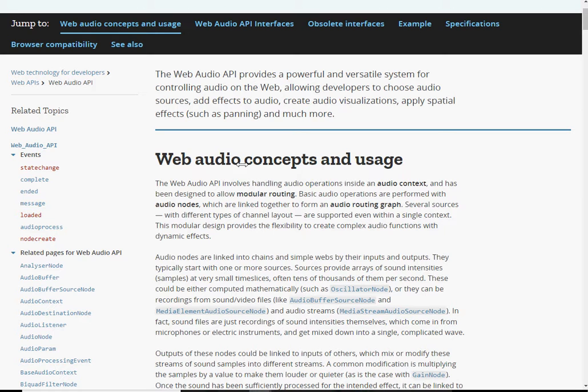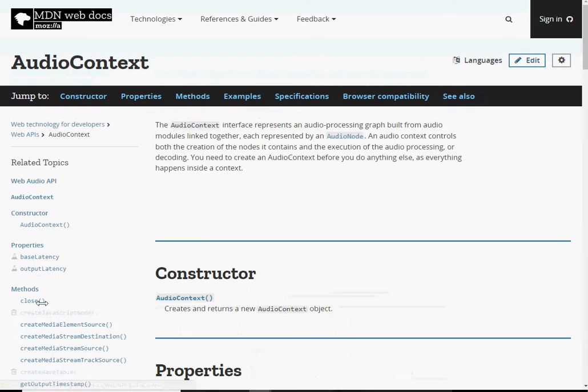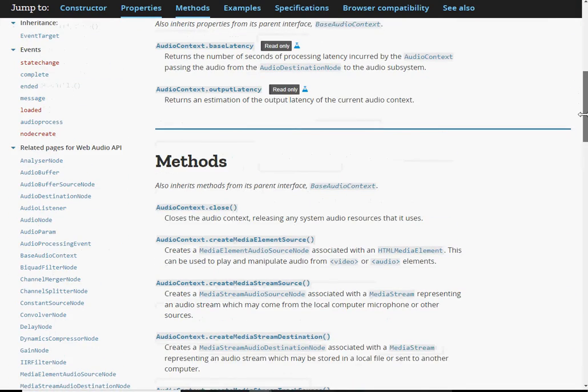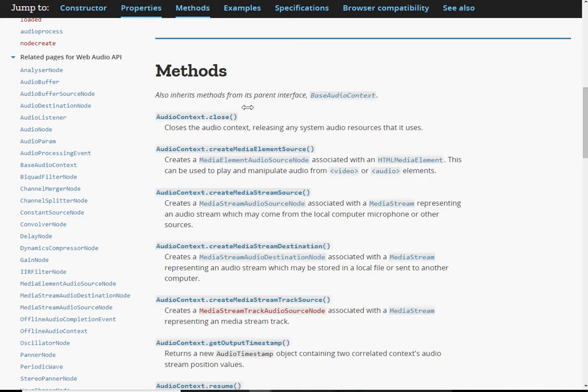Now what we are going to use is the audio context, which is this, and to close it, we're going to use that method, audio context dot close, and that tells you what it does.